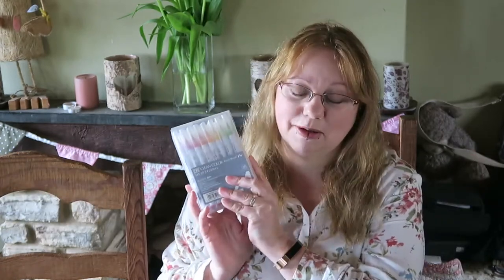I would like to send all my family thank you cards for my birthday presents — that was a couple of weeks ago now, I'm a bit late so I have to get this done today and get these in the post. I thought I would actually use the brush pens that were a present from my cousin and give these a go. I've never used brush pens before so this is going to be a new experience, and I thought I would share it with you if you're interested in having a go with brush pens.